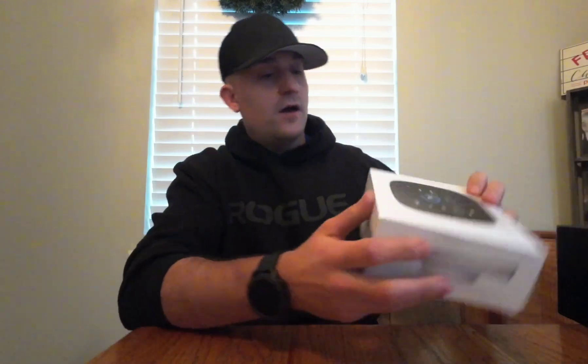The upgrade I'm going to be doing today is the Renogy 1 Core. I'm going to throw this thing in — it should be a pretty good setup. It'll give you full control and access over your whole Renogy system. With this you have to get a hole saw to drill into wherever you're going to install it, but it should be a pretty straightforward process. Let's see how this goes.